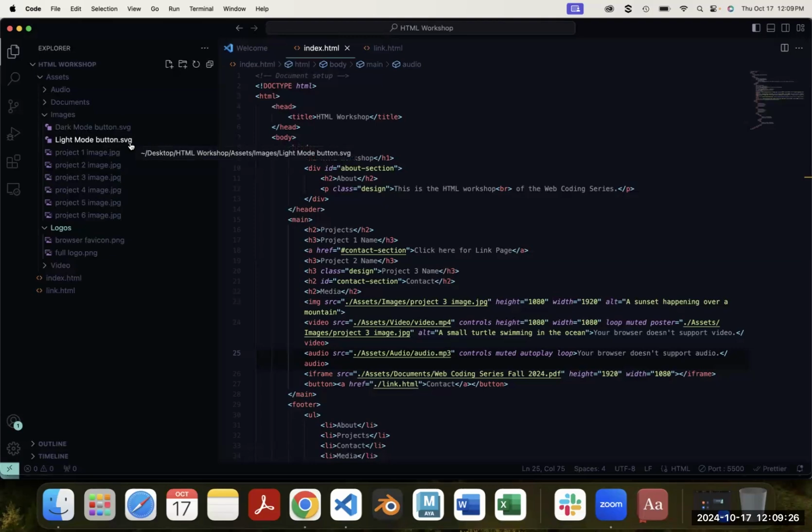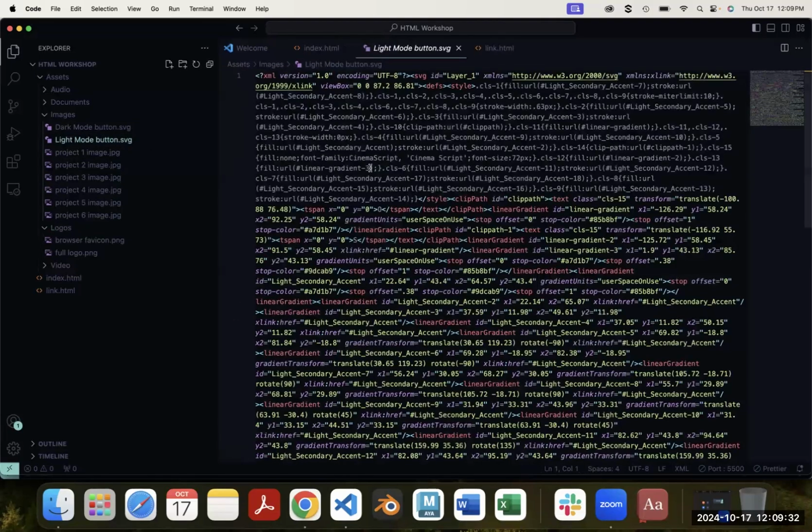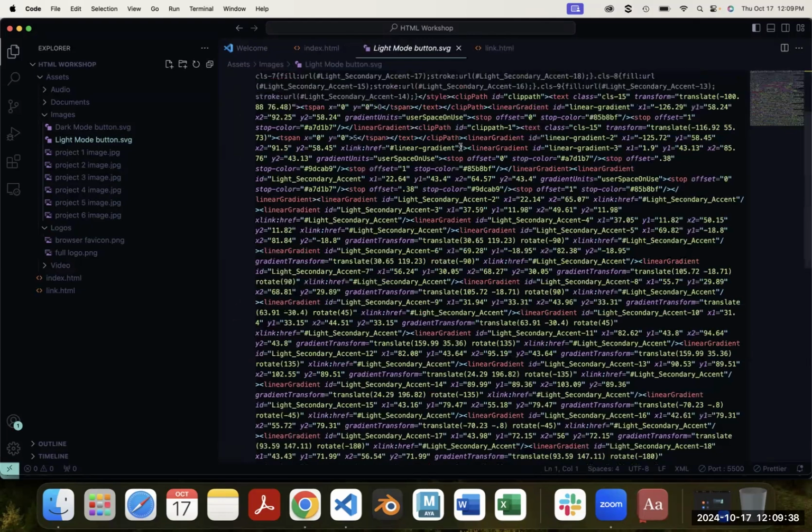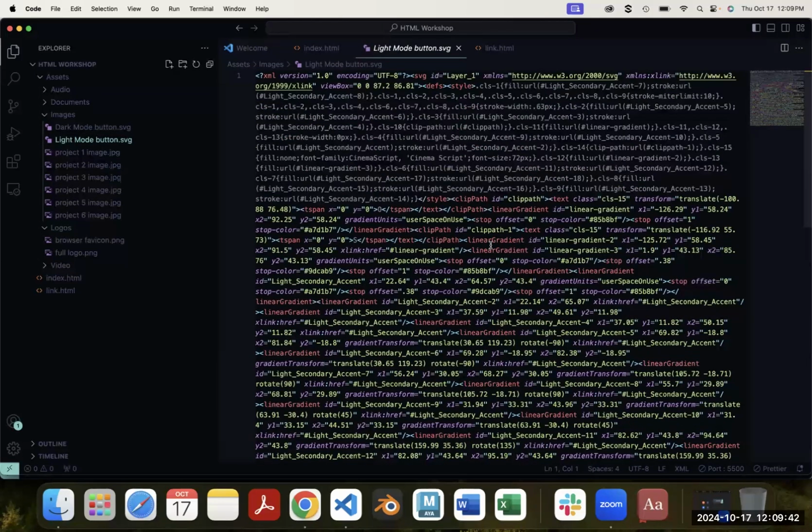So I didn't do any coding. But if I open them up in Visual Studio Code, you can see that it's actually code that makes this scalable vector graphic, right? The reason why this is really cool is because you can start animating it as well with some code. With CSS, you can animate elements, especially these SVG ones.